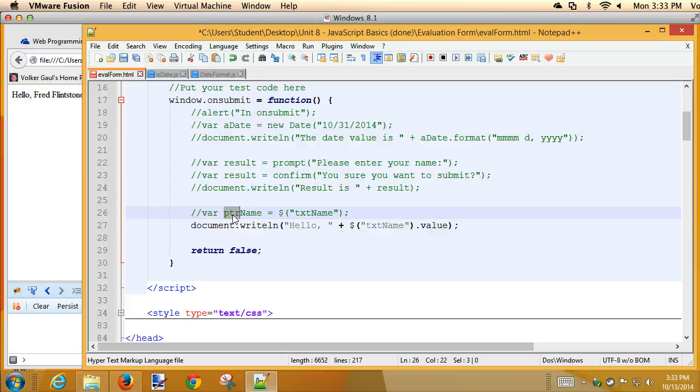As Tim backed me up, that $ sign is used all over the place. The names of what you assign them to after that, if there's a consistency there, I haven't found it. I just like to put a PTR on it so that I remember it's a pointer. But TXT is the same thing. Right now it's a pointer to a text box. I wouldn't have a problem with that. Maybe after I look at it a while, I go, eh. But right now it seems like that would be okay.